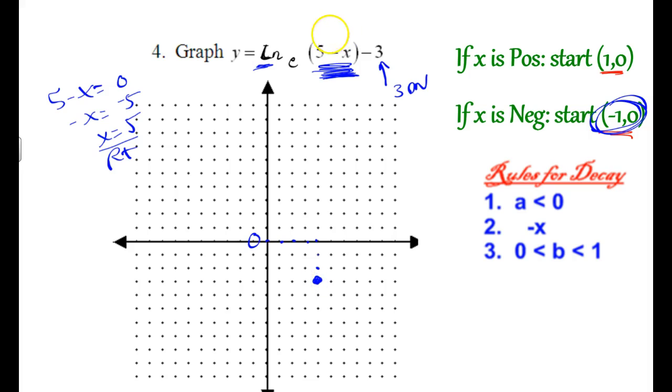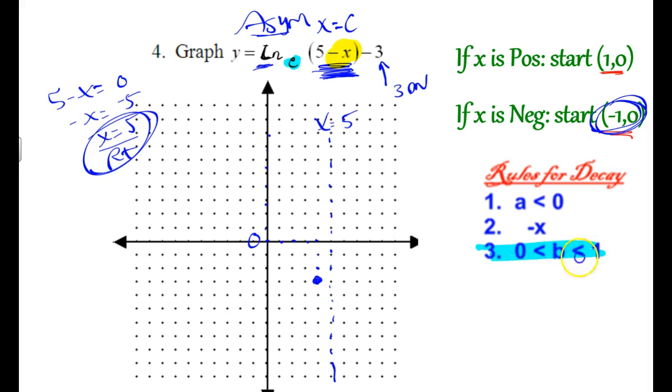There's my point. This also is my x equals c for my asymptote. So 5 units to the right is also the asymptote. So instead of at x equals 0, I'd move that to x equals 5. And since I have one decaying factor, which is the negative x, remember e is always a number that's greater than 1, so I don't have to worry about this third scenario. So I have one decaying factor, it's a negative x because, well, the a term is positive. Then I'm going to have decay, and decaying functions start up high and head down low.